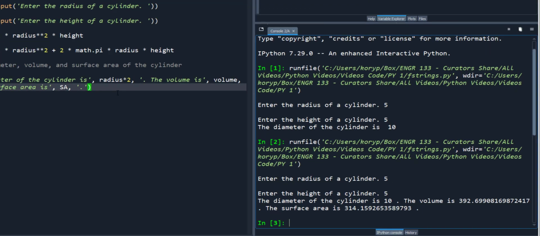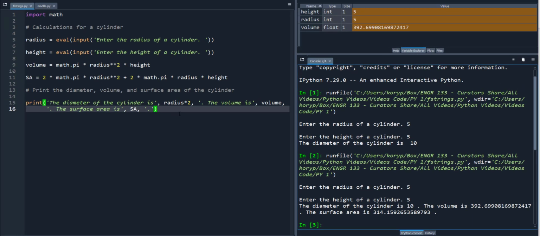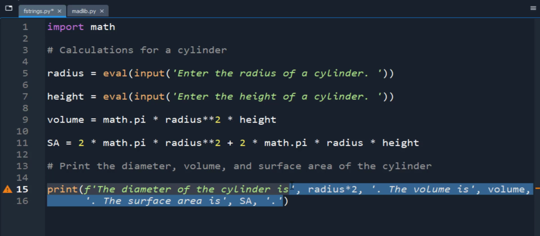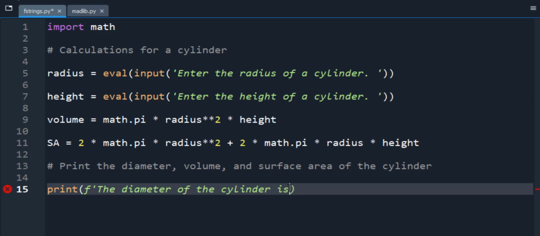So let's look at a better way we could do this, and a better way to do this is by using formatted strings. Formatted strings start by putting an F outside of the string that you're going to format. So before my first apostrophe here, I want to put an F. And then that tells Python that what comes next is not a regular string, but might have some extra stuff in it. And what this lets us do is call variables and functions and expressions directly inside of the string without using those comma separators. And we can do that by using these squiggly brackets.